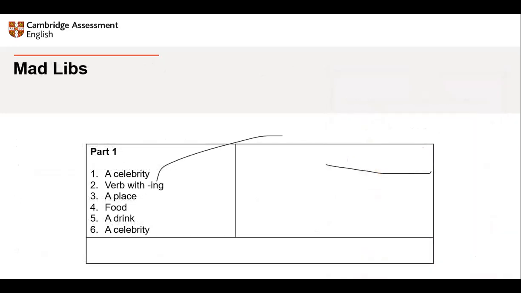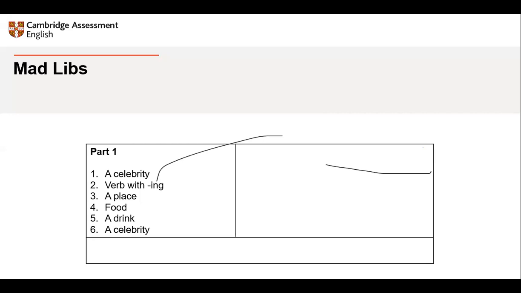So another activity here is Madlib. It's something that we can do with students in class, but depending on the level, let's say, for example, A2 and above, you can stage a Madlib with the students online. So a Madlib is, in very broad terms, a crazy text that you can build together with the students. It's a very good opportunity to give the students an idea of the structure of a text.